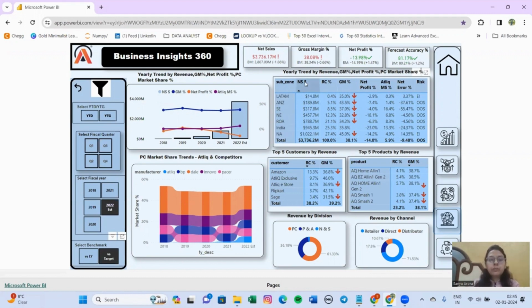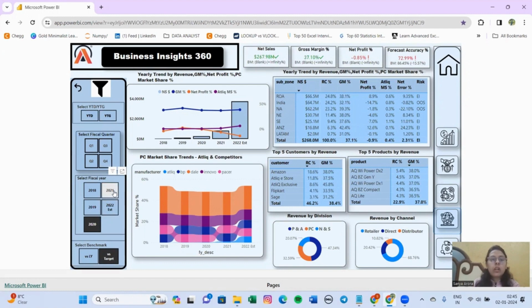So we can see in 2022 our North America had the highest net sales, and Latin America was the least. Similarly, if someone needs to see how North America performed in the previous year, 2021, they will see that in 2021, India was the highest. So these are the insights we can get.